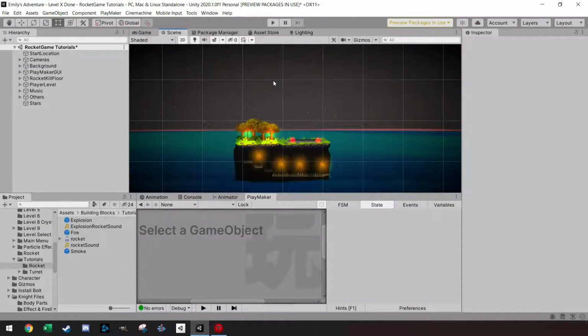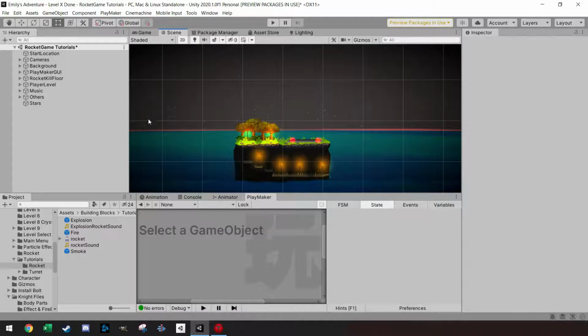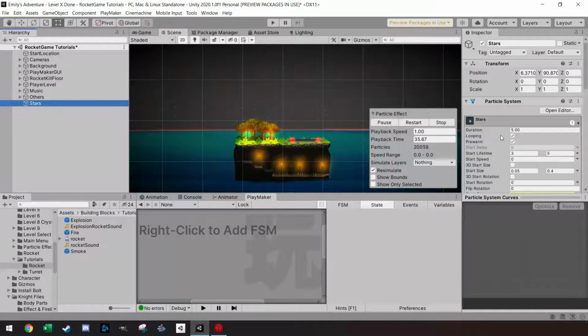So here's the scene. I also used this in the game which I posted in the game jam of 2020. So it has already the nice atmosphere with a starry background. I'm just going to show you very shortly what I did. I have some stars here.